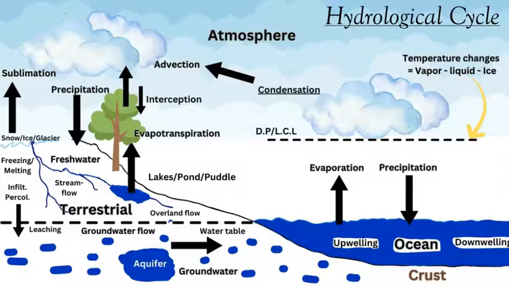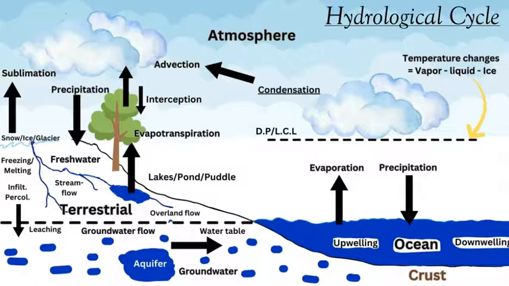Now this will cause another phase change where the water vapor is going to turn back into liquid water and condense, which is condensation, at a LCL or a dew point, and form liquid water and water vapor in the clouds. The clouds will move through wind and changes in pressure and weather systems and climate, and based on latitude, and this is called advection.